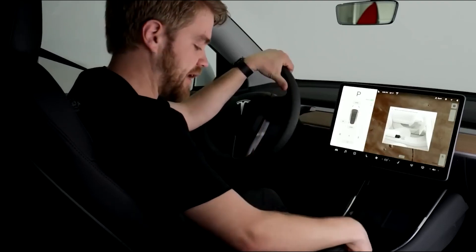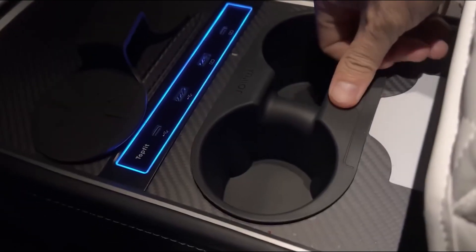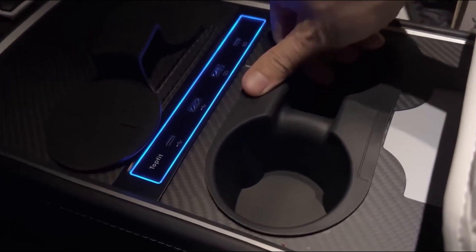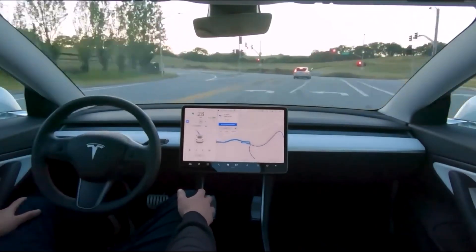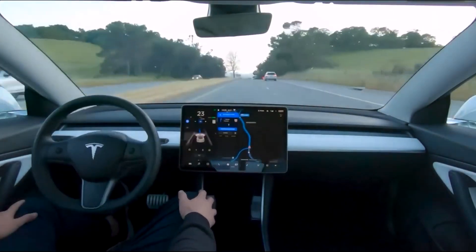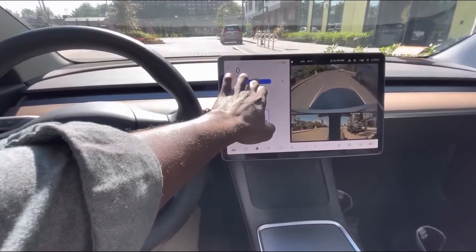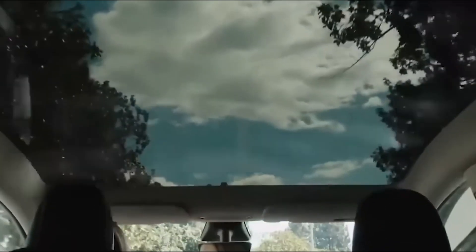You open the glove box via a submenu in the touchscreen — that is what buttonless designs are about. Tesla also includes two wireless phone charging docks in the front to keep phones always charged. If wireless charging doesn't cut it, the Model Y offers four USB-C charging ports, two of which are located in the back.